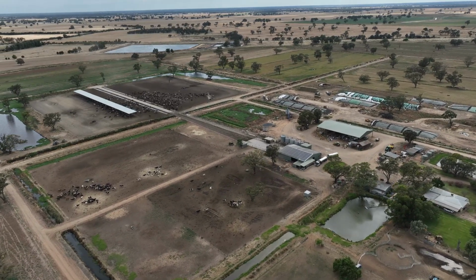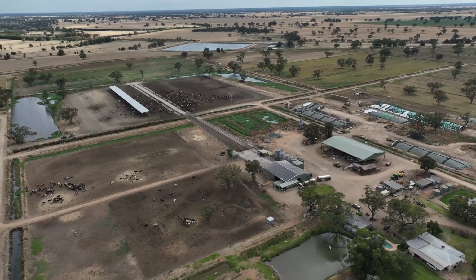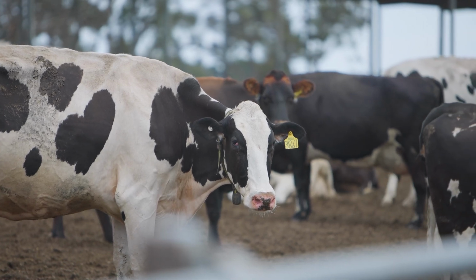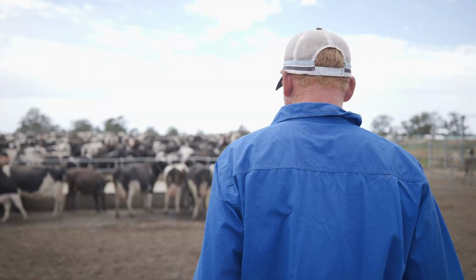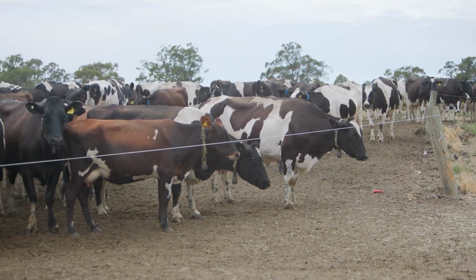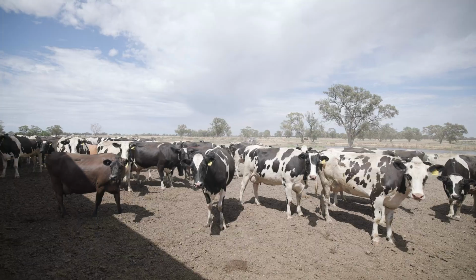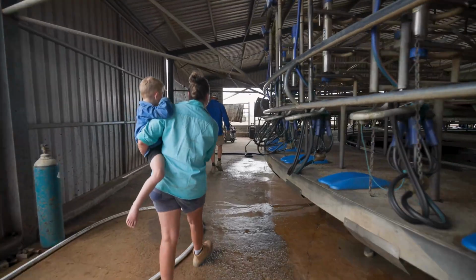When we moved to the farm, one of the biggest challenges has been the calf side of things, just not being set up for that number of calves, just because they were calving in batches when we first come here. We had our cows and their cows, so we had groups of over 100 cows calving in 10 days, which we just had really not a good enough calf facility. But now we've swung over to year-round calving and the batches are slowly weaning themselves out. The calves are a lot easier to handle with just 5 to 10 calves a week.